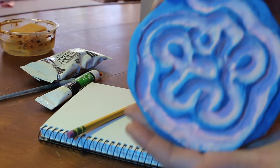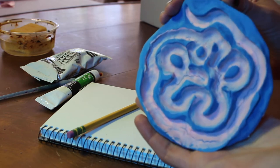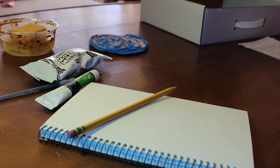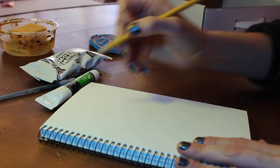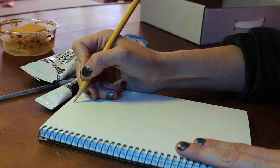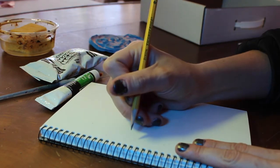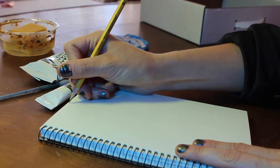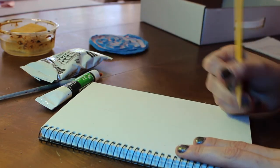And here is what we are going to be working on making today. So this is a labyrinth. So for the first step of labyrinth, what you're gonna do is you're going to draw a line right down the middle of your paper. You can do it long ways or you can do it short ways. I'm gonna do it long ways here. And it doesn't have to be perfect.